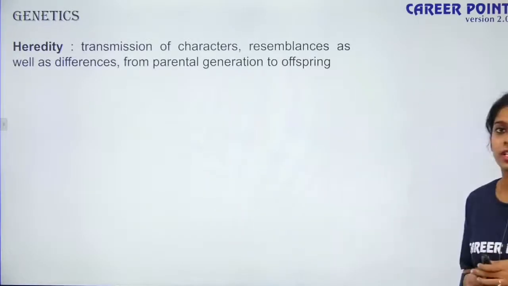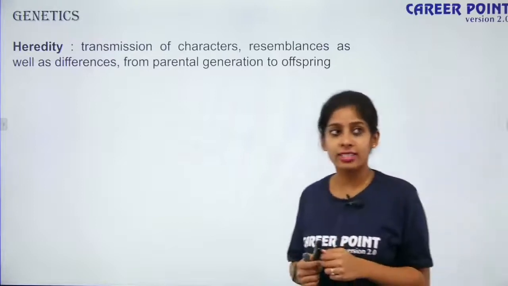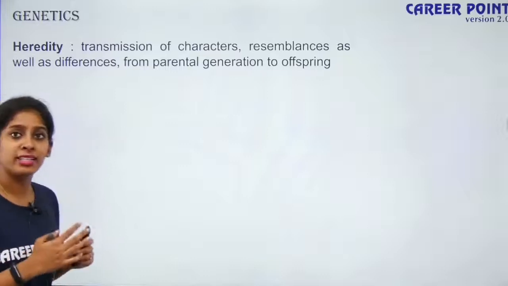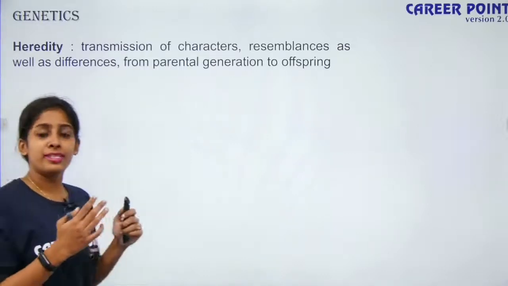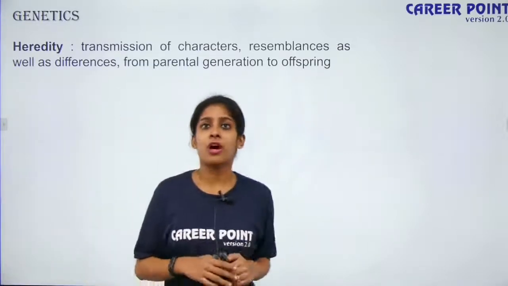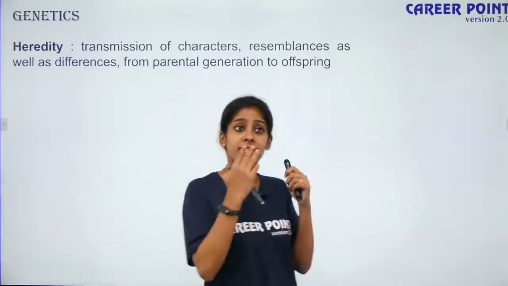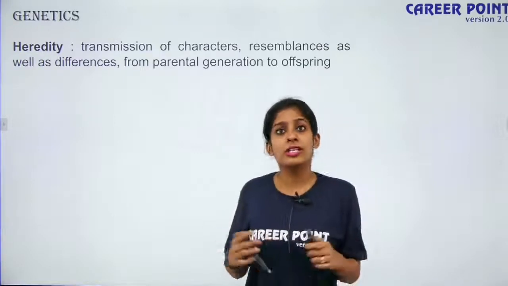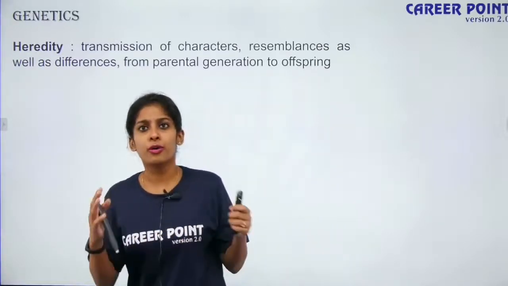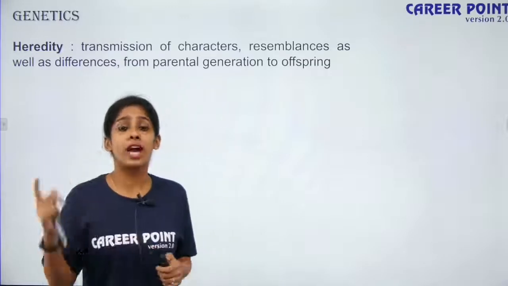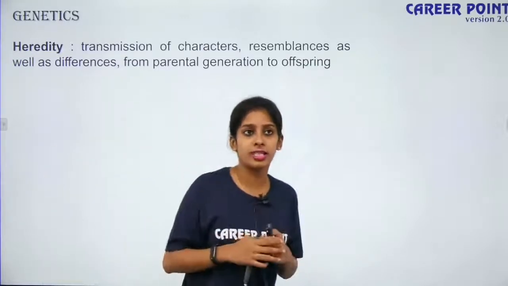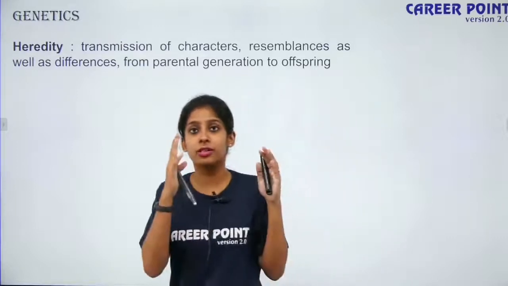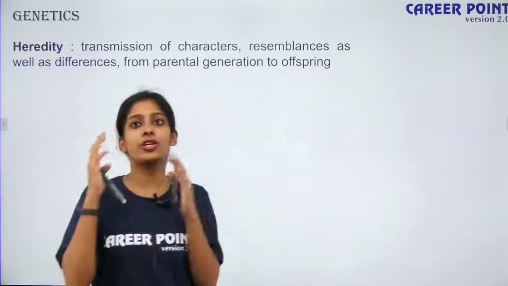What is heredity? Heredity is the transmission of characters, resemblance as well as differences, from the parental generation to the offspring. You resemble your father or mother, right? Or sometimes a child resembles his grandparents. But how is it possible? What is being passed on? Sometimes you might have curly hair, but both your parents do not have curly hair, while your grandparents do, say your grandmother has curly hair. So what is that information that is being passed on from the parental generation to the offspring?